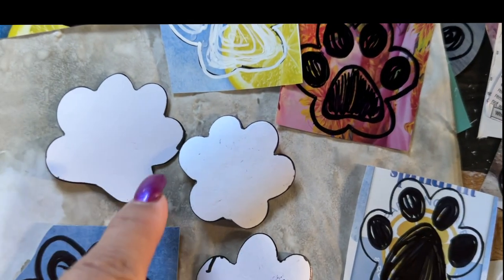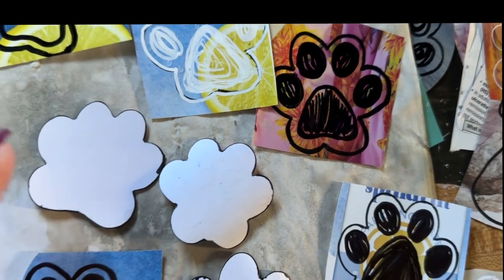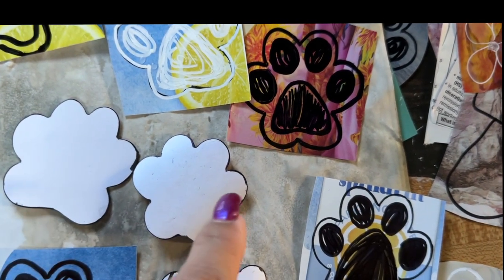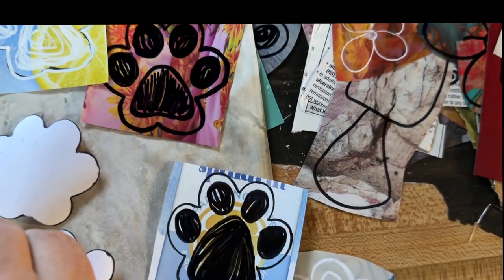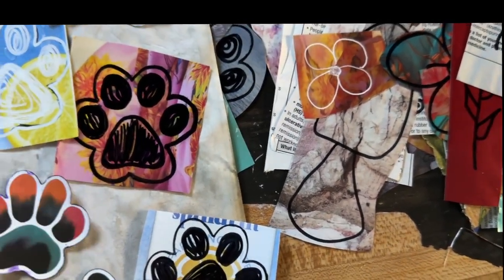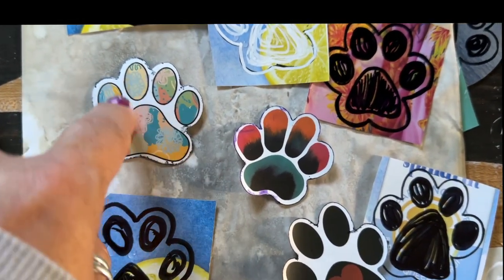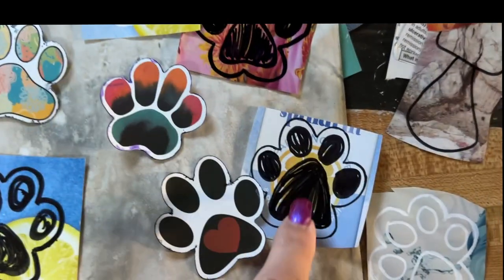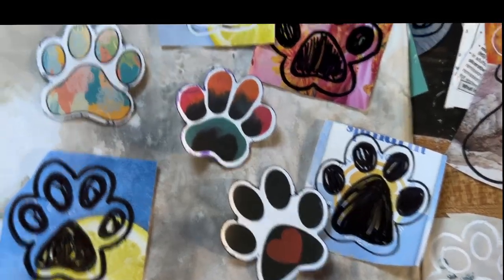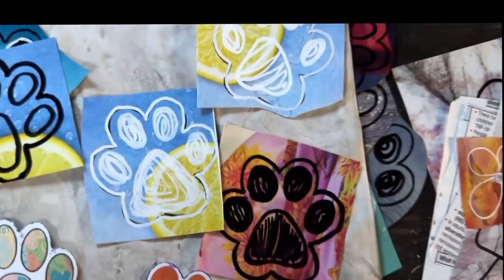But it's not terribly difficult, you know. It's kind of a half of a heart and half of a flower put together. All of them, half of a heart, half of a flower. They're just different sizes. And then I kind of gauged my paw sizes, my imprint sizes, by what was here. I didn't always get it right. Not one of them is the same. They're all different. And that's the beauty of it.